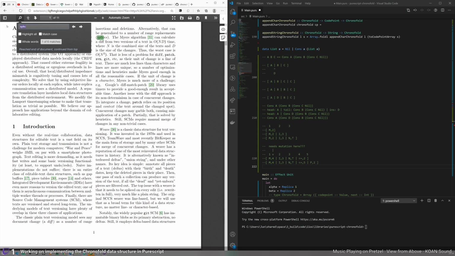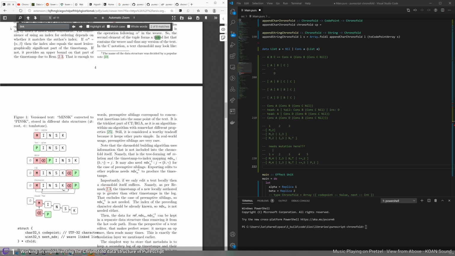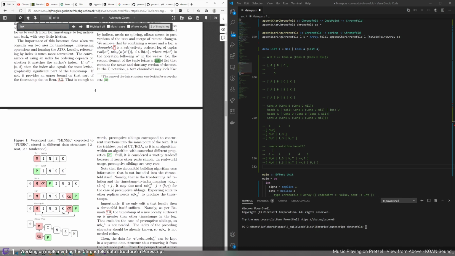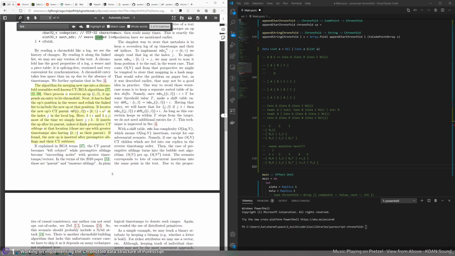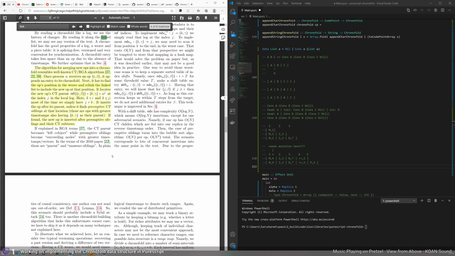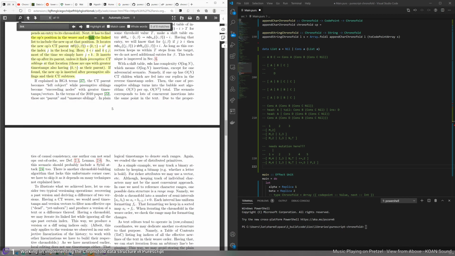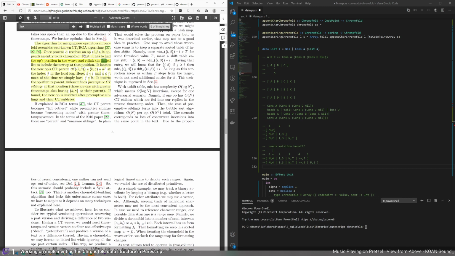Okay, let's see. The second element of the tuple forms a linked list that contains the weave, and thus any version of the text. It has to find the op's position in the weave and relink the linked list to include a new op at that position.